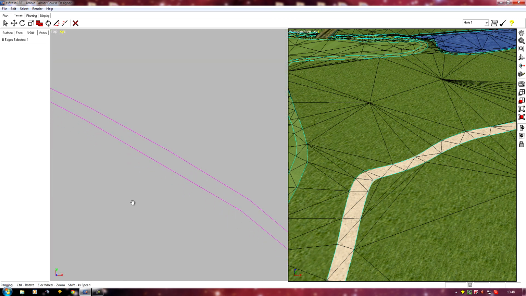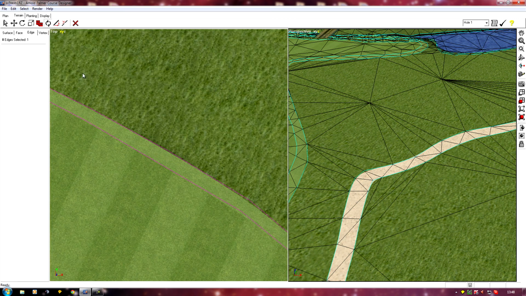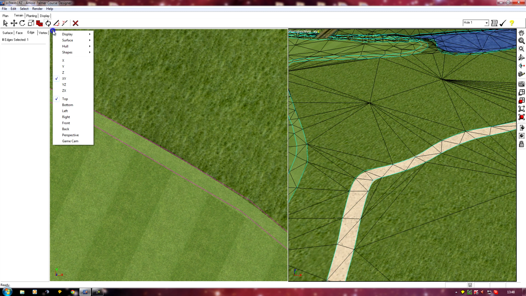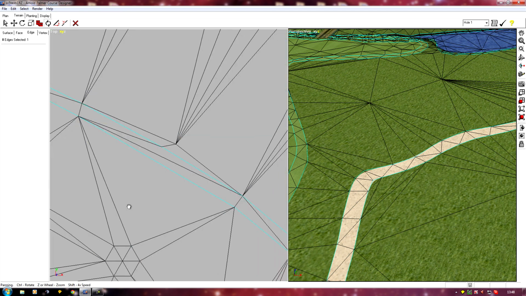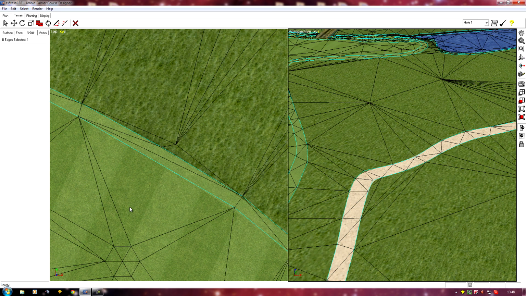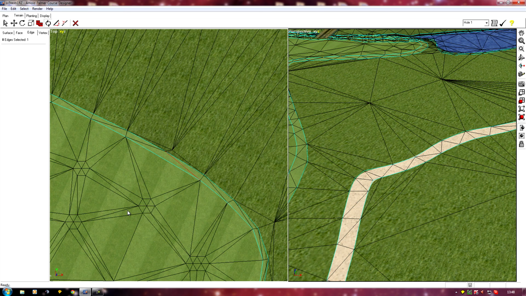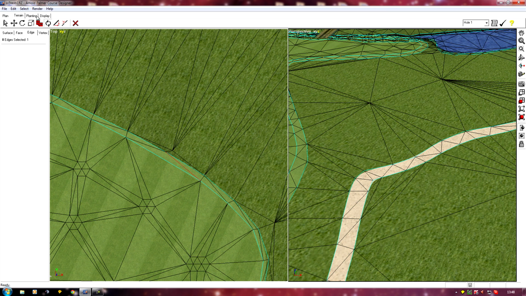Well, we know it's not a sharp edge because we would see it, since I've got sharp edges turned on. So there must be an odd vert there or an edge, and there's the oblique edge. If we turn that, that's probably what was causing it.